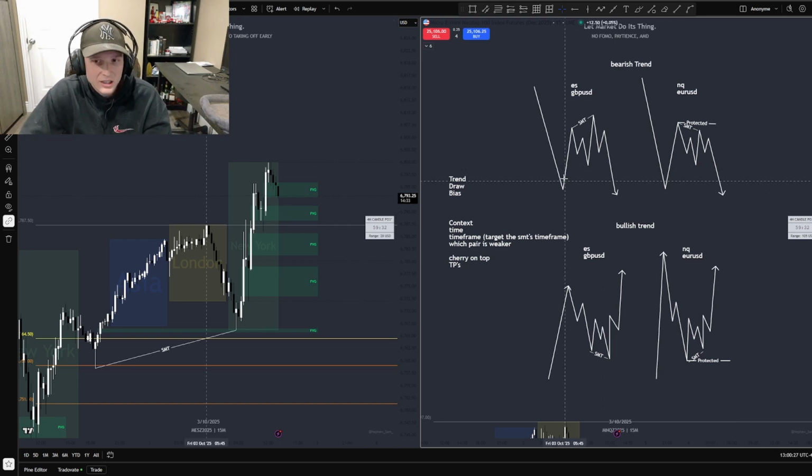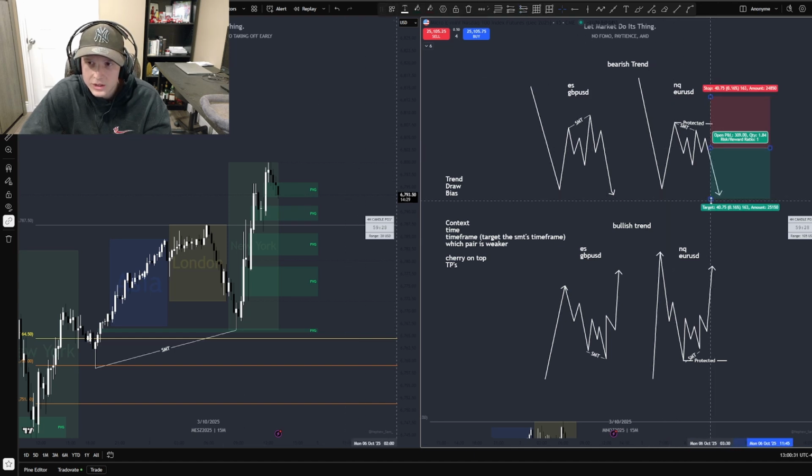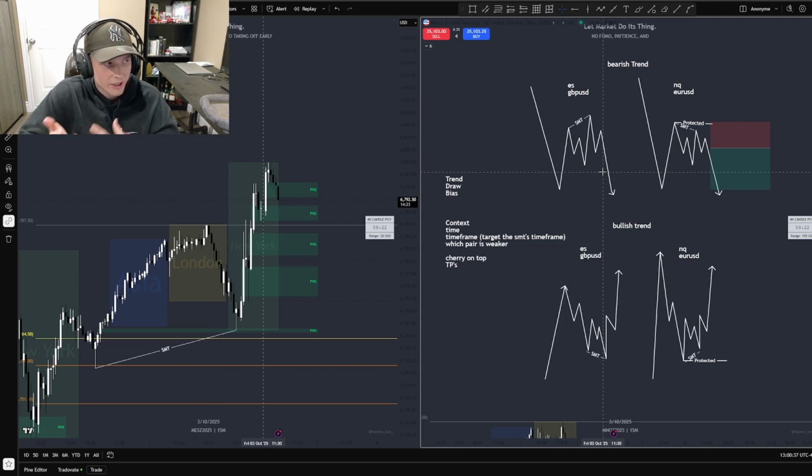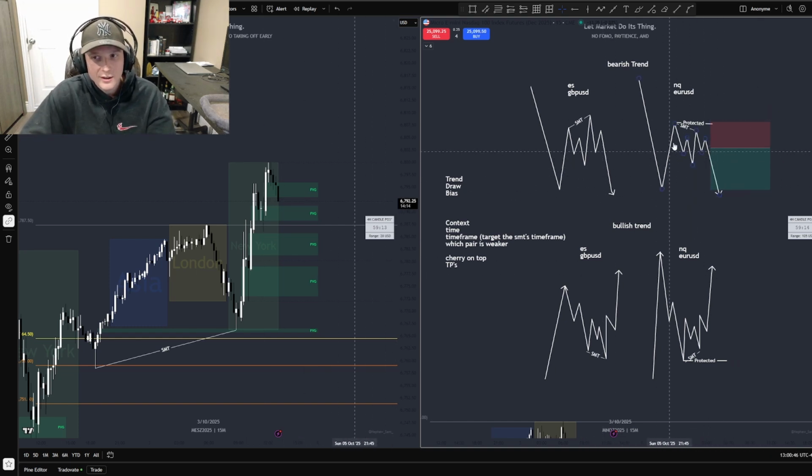Because if you're targeting this low here on NQ, let's say you're in this trade right here, you're targeting this low, and ES takes this low. That low's taken. They're correlating assets. Technically, that low is taken. So again, take most of your profit or your contracts off, go break even, and let the rest ride out, just as if NQ had also hit that low.